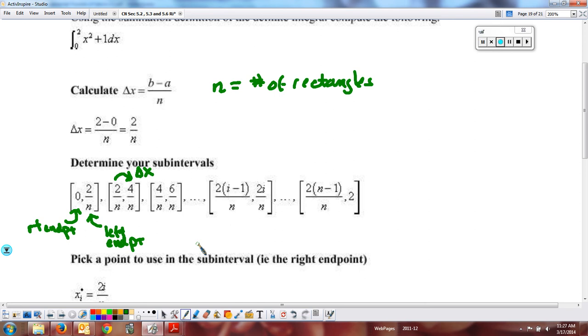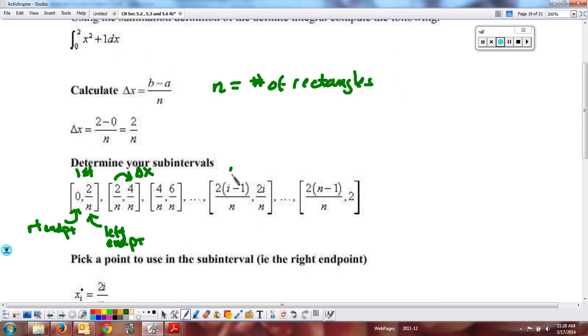How am I actually calculating this? Now, when you look at this, notice that this is actually 0 over n, okay? And this is the first interval. And then my second interval, it's 2 and 4. And then my third interval, it's 4 and 6. And so the idea is, can you come up with a general rule for this?